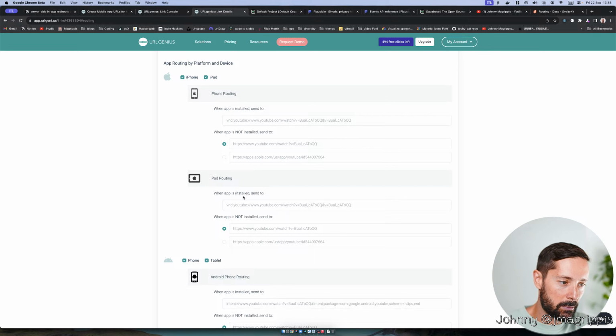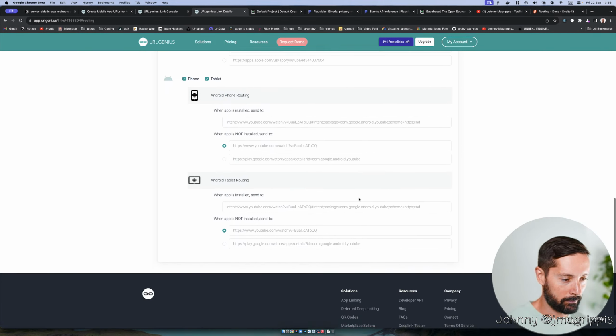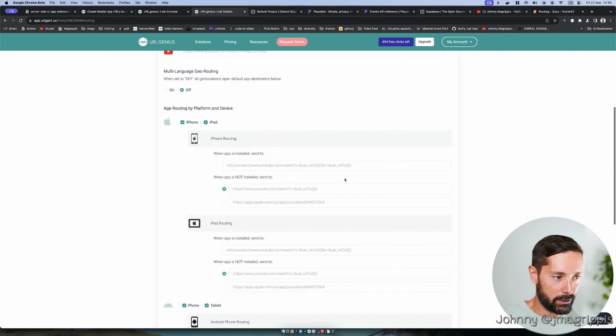And on Android, it's similar, but looks even more complicated. It's an intent protocol and a few more parameters that are in there, which, to be fair, I'm not sure why they're there, but I understand the fundamentals. Fundamental number one, this seems to work. Fundamental number two, it tells the phone the instructions with which app it should try to handle the rest of the link. So that's what we'll be trying to do today.